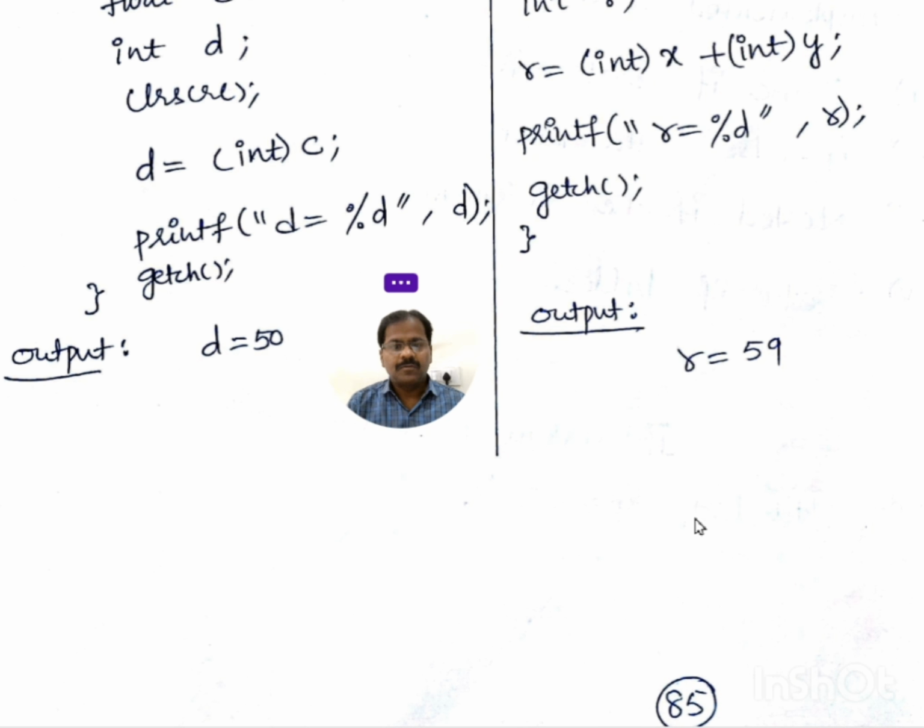We have two types of conversions. One is implicit conversion, another one is explicit conversion. Implicit conversion is done automatically by the compiler only. Automatic conversion by the compiler. Whereas in explicit conversion, the user will convert. You see here how we converted int or float. What type we give, the data value will be converted into that type. This is the explicit. Forcibly the user will convert. That's why externally we convert. That's why it is called explicit conversion.